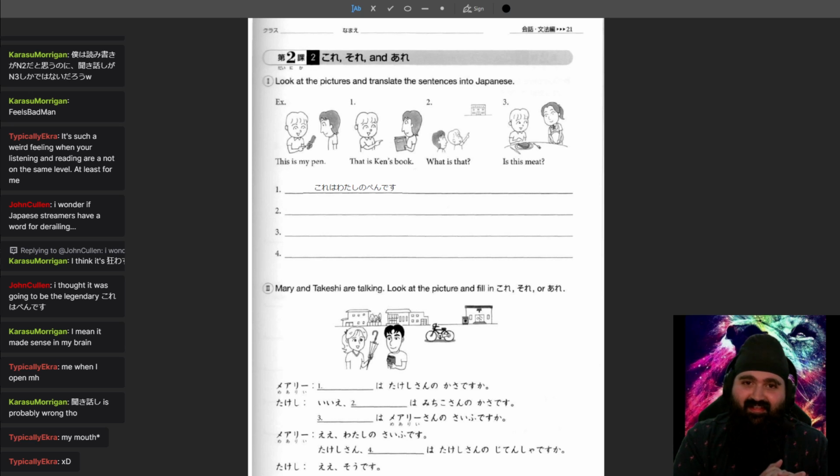So I'm just answering their questions at a conversationally fluent level, making perfect sense and everything. Of course, with grammatical errors, but making perfect communication in terms of everyone understanding what's happening. And then when I go to my writing, I look like a first grader. It's just really garbage. This feels so bad.